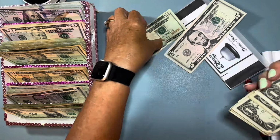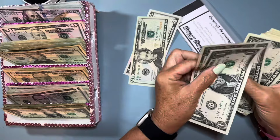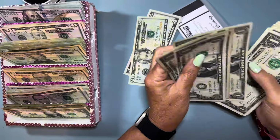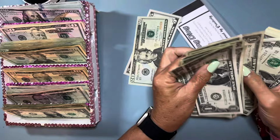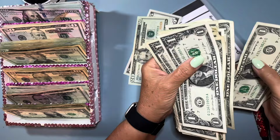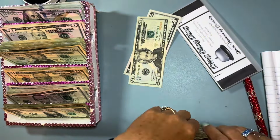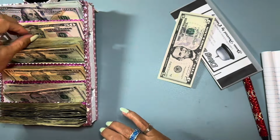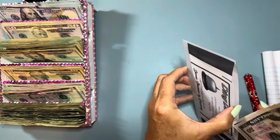We have got 25, this is how many challenges we completed. 26, 27, 28, 29, 30, 31, 32, 33, 34, 35, 36, 37, 38, 39, 40, 41, 42, 43, 44, 45, 46, 47, 48, 49, 50, 51, 52, 53, 54, 55. So we are just going to keep this 5, put this 20 and these 1s back. And that slimmed that one down a whole lot. And our ding, ding, ding envelope.